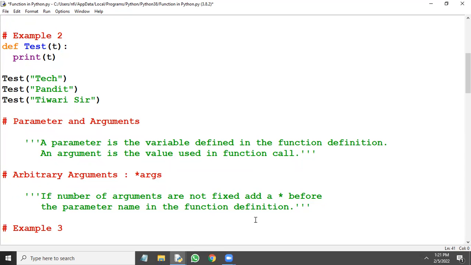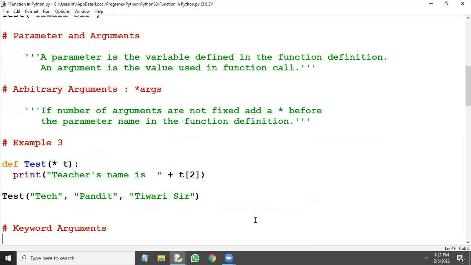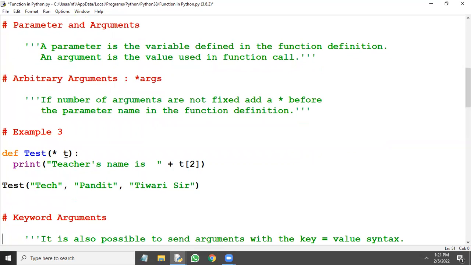All right. So let us see what has been done here. Test is a function. While calling the function test, you see I am passing three values, Tech, Pandit, and Tiwari sir. Now ideally there should be three parameters here to receive the three arguments being passed. But what we have done, we have used an asterisk sign here.